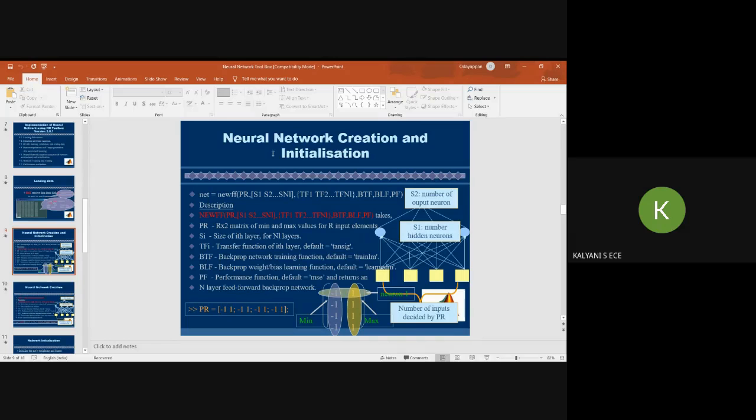your network. Because we already have a command, a keyword in MATLAB, with which you can create your own network. It's customized. It's not that you have to use a network that is already available. It's not like nowadays, where we go with deep learning networks like VGG, ResNet, AlexNet and all those things. Here we can create our own network with a number of inputs and number of layers. Everything can be customized. And this is a keyword for creating a network and then for initialization.